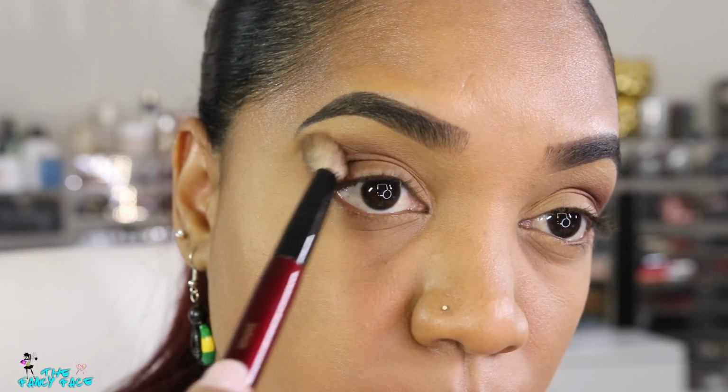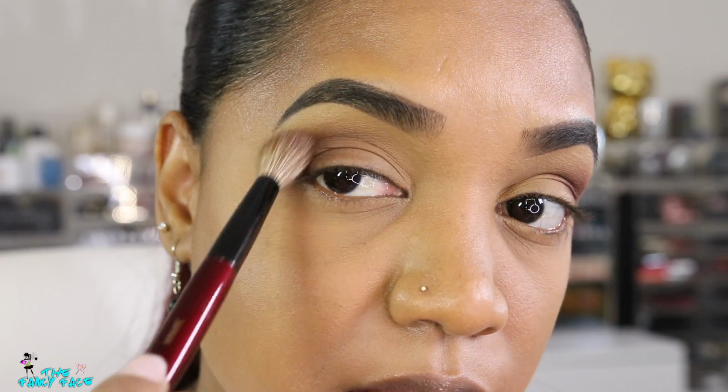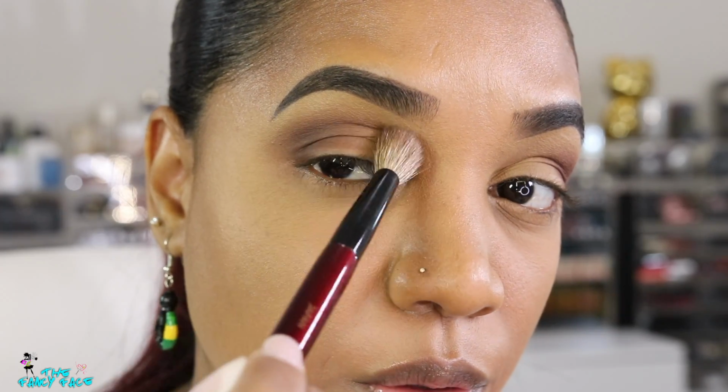And I'm actually gonna go in with a clean blending brush. This is the Sonia Kashuk Detail Pro Brush, just to go around the edges and soften it a bit and to really blend out that shade because I don't want it to get too deep and dark and overwhelming.